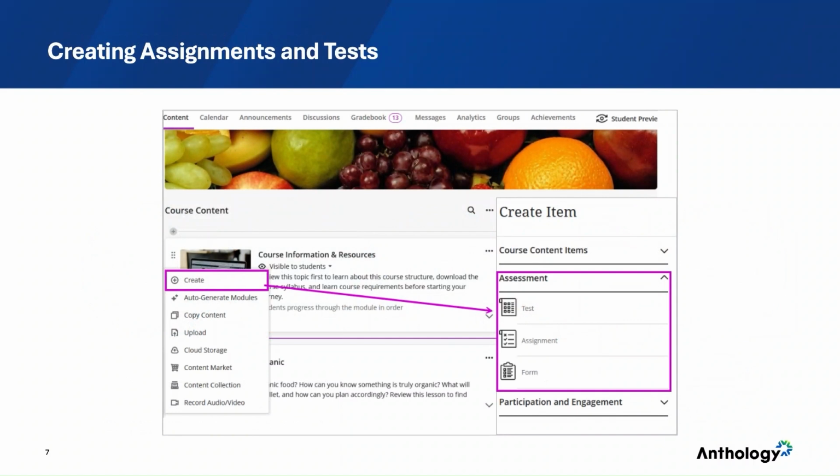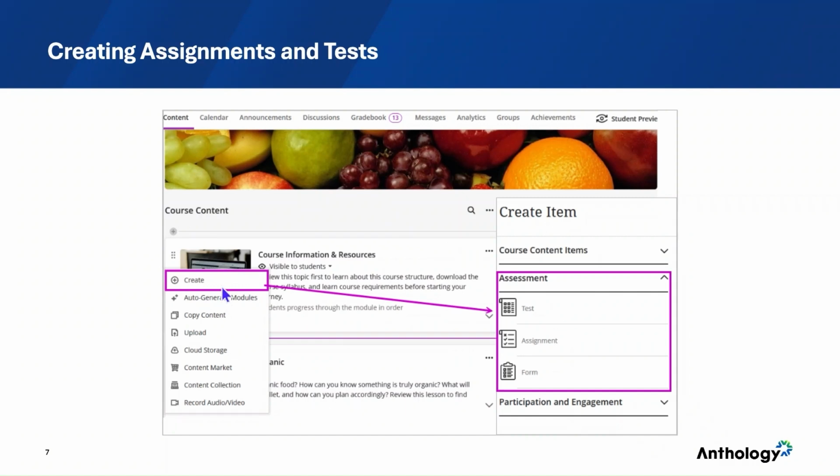Where to start for creating assignments and tests in your Blackboard course? You'll need to click on the plus sign either on the content page or inside of a container. If you already have a folder or a learning module, you'll find the plus icon. And here you'll find the different options that you have to add content and items in your course.